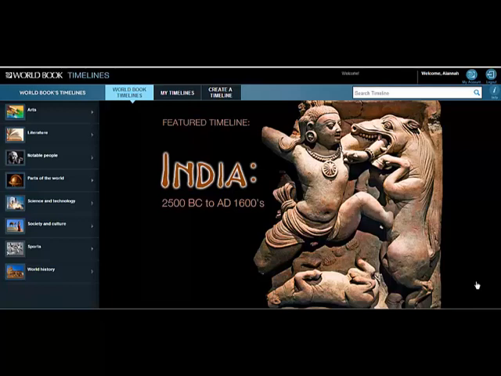There are three main ways that users can interact with timelines. You can browse one of the 425 pre-built timelines to study a particular topic or important figure, or from the homepage, you can use the search bar to find a WorldBook timeline using keywords, or you can choose from one of the categories on the left-hand column, which drill down into more specific subcategories until you find the timeline that you want.